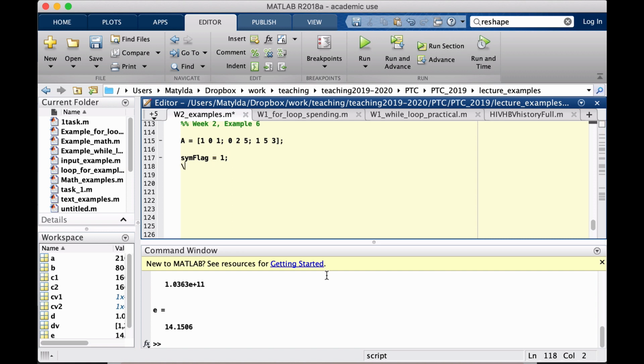And then I will start checking my matrix elements, the pairs, and if I find at least one which is not matching, then I will change my flag to false.